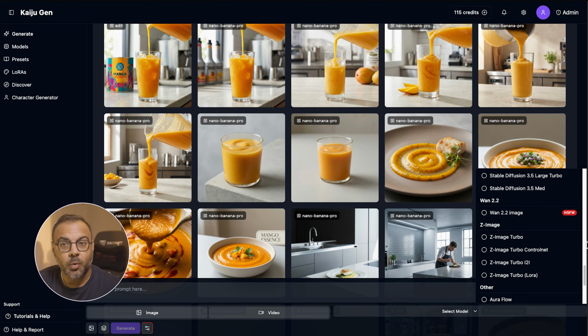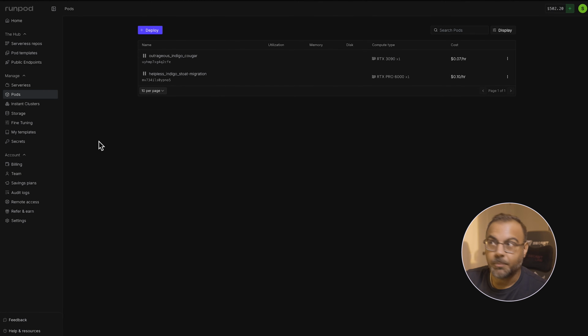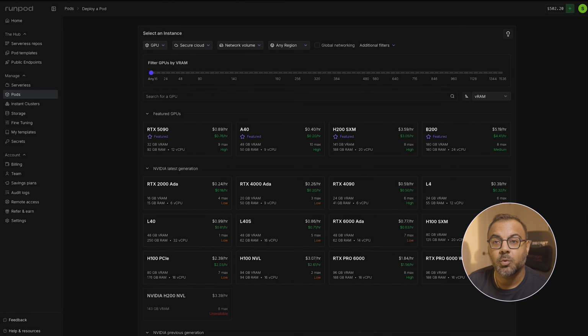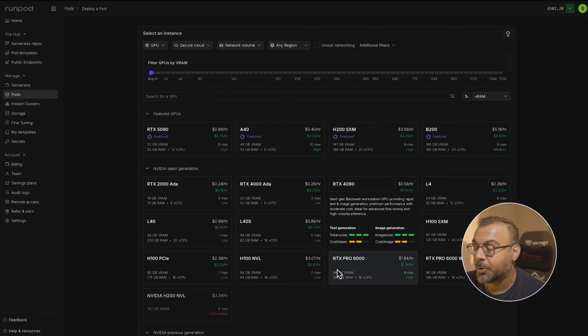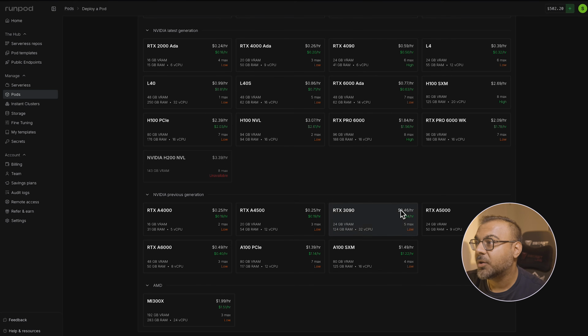Now, what if you do want to use ComfyUI, but you don't have a powerful enough GPU, you're using your GPU for something else, or you want to combine the workflow with video generation? Well, for that, I recommend using RunPod. RunPod is a fantastic platform where you can pay per minute to rent some of the world's best GPUs. They've got everything here from RTX 5090s, 4090s, the new RTX Pro 6000, and more. And you can see here, they're just charging tens of cents per hour.